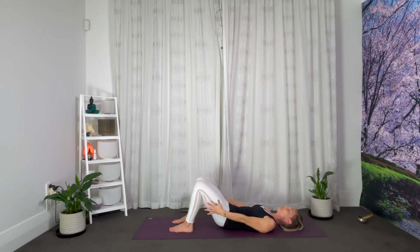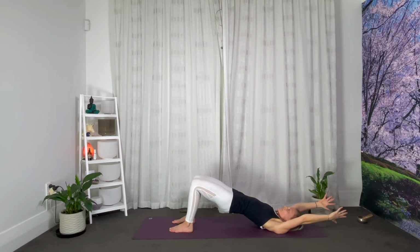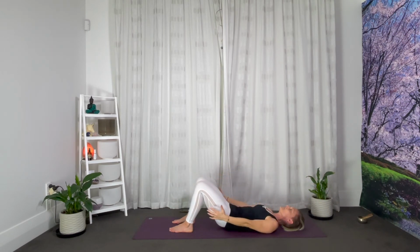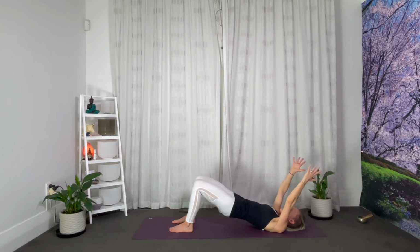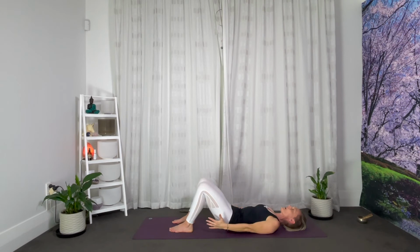or 6. Press down into the earth. Feel your connection with the earth as you lift up. Normal inhale brings you back down. Exhale for 7. Normal inhale brings you down. And this time, increasing to 8.